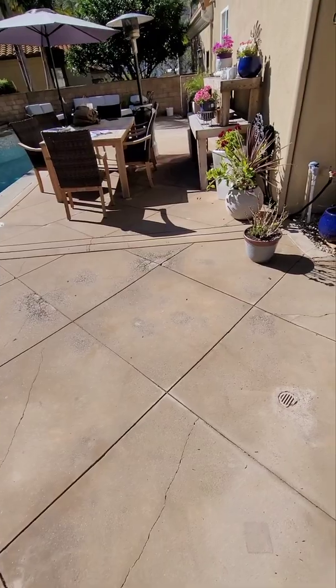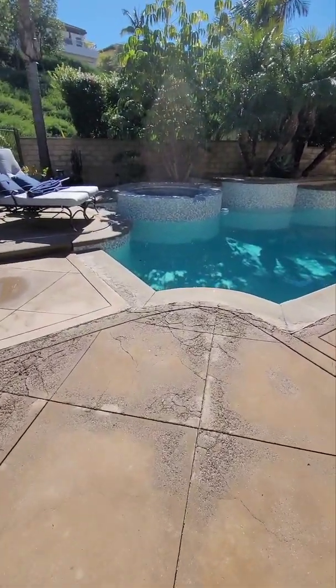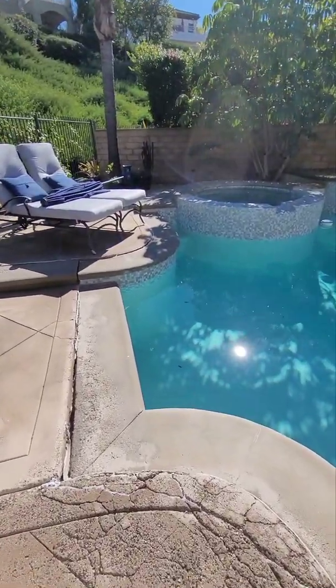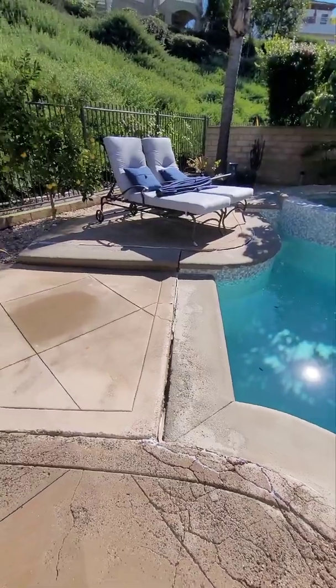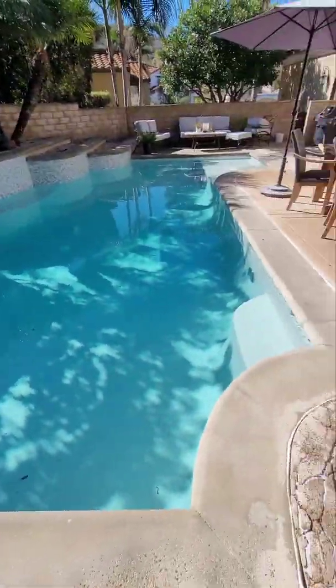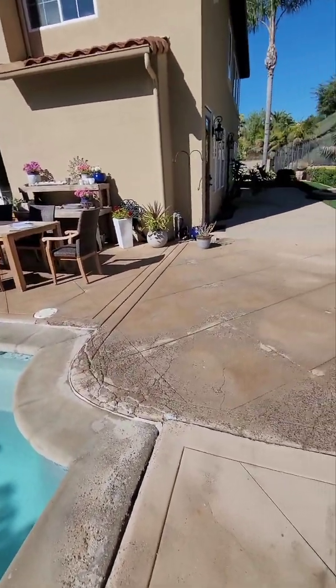So anyway, I'd love to show you the final project on this. I'm calling in Jesse Luna from Luna Pools to come in and possibly give a quote for the brand new coping and to fix the tile too. So anyway, Dave Pratt on this project, and stay tuned. I'll show you a lot more things, and I'd love to show you the finished project on this.